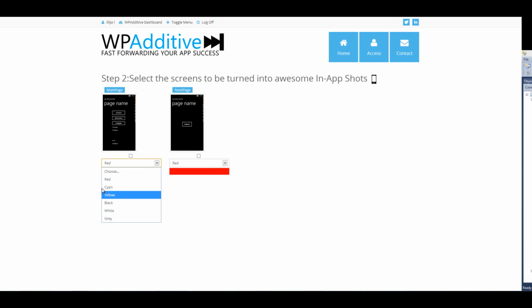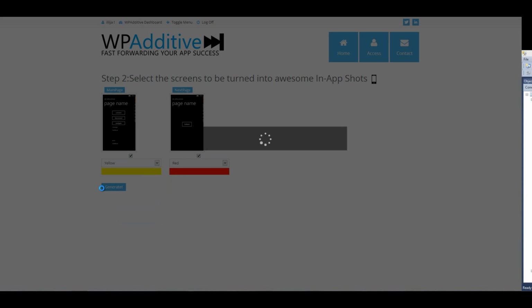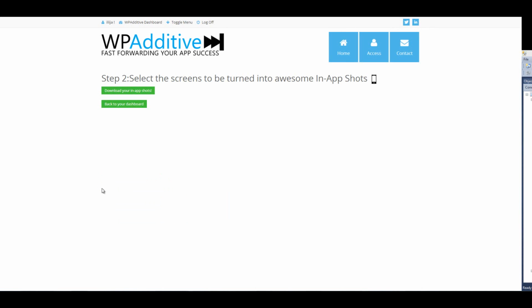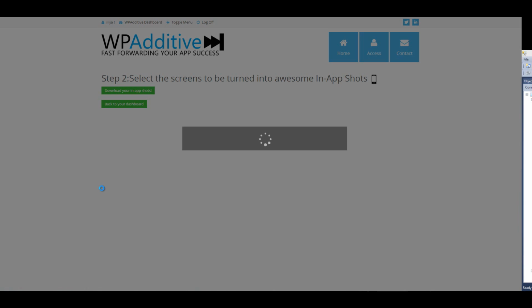Let's change that one to yellow. And you have to explicitly select the images here. If you don't do that, those images will not be created. As soon as you click on generate, the system will create for you a download link containing a zip file where you can download the screenshots.